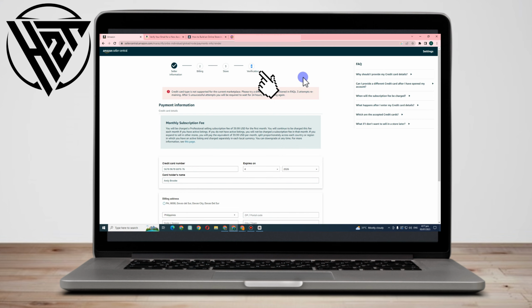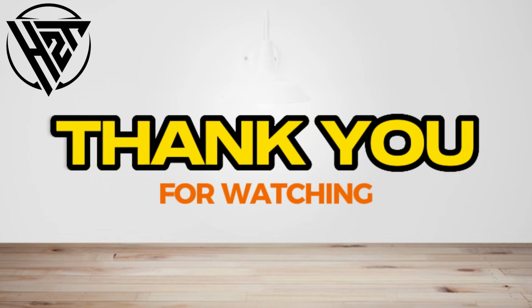Next we have verification. Lastly, for the verification process, you have to upload documents. You need to provide your information: name, date of birth, country of citizenship, and identity data. You have to upload your passport. Also, you have to provide your residential address. For the additional document, choose a document type from the drop-down list, for example, bank account statement, and that's it. Once you're done providing the information, you are now ready to set up your Amazon seller account and sell your products.